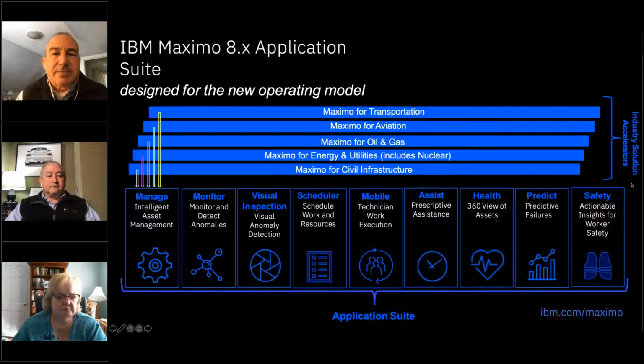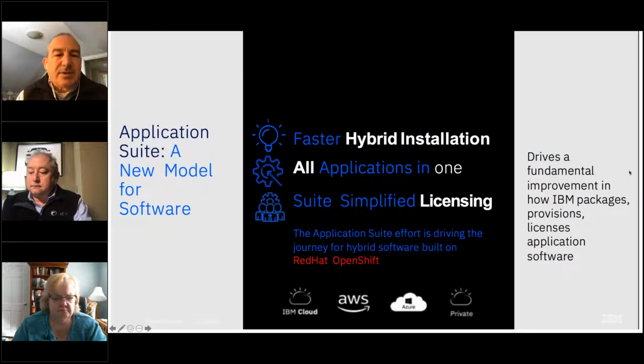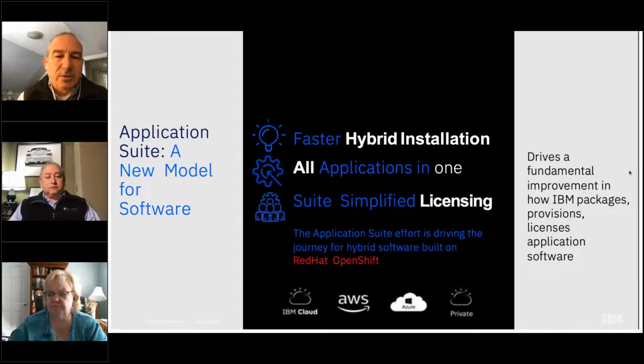Now, if we look at the next slide, we'll keep this moving so we get to the questions. On the next slide, there are also some changes we're making, not just from a capabilities perspective, like I just took us through, but also in how the application suite will be deployed. So there'll be some technology changes as well.